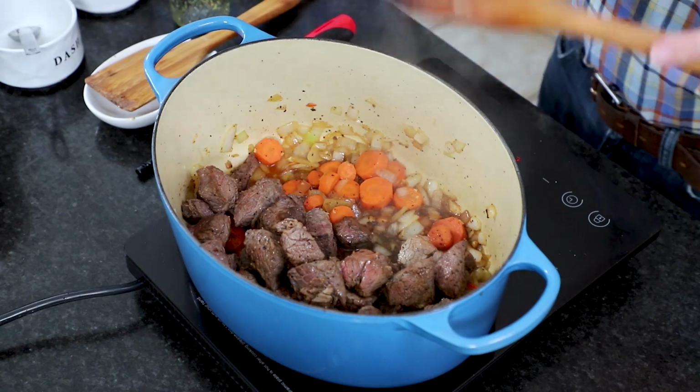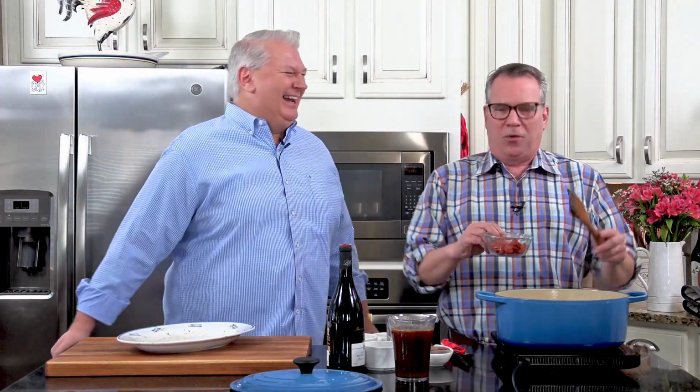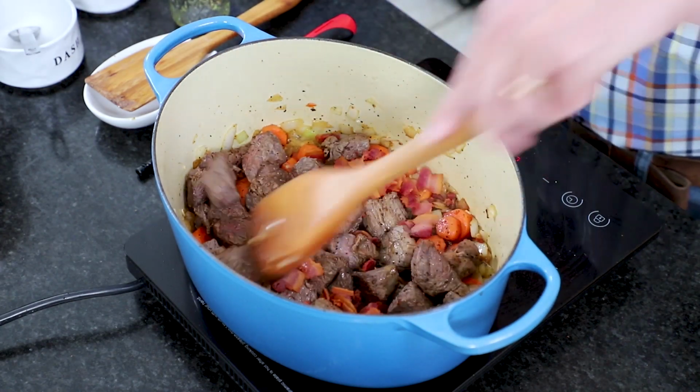The flame is out, but it's not done. I'm trying to make a really cute analogy there. Okay, so we're putting the beef in there. Yes, where's the beef? And the bacon. Okay, and then the bacon. That's wonderful.